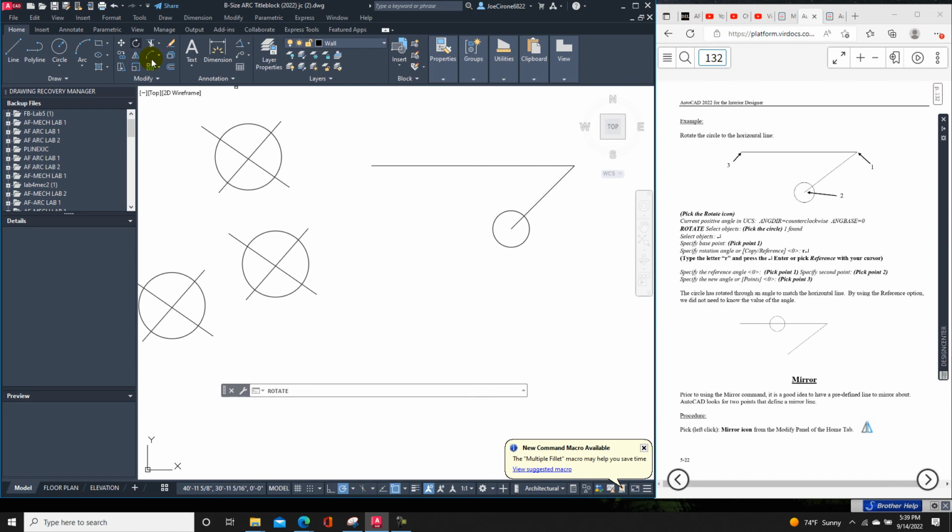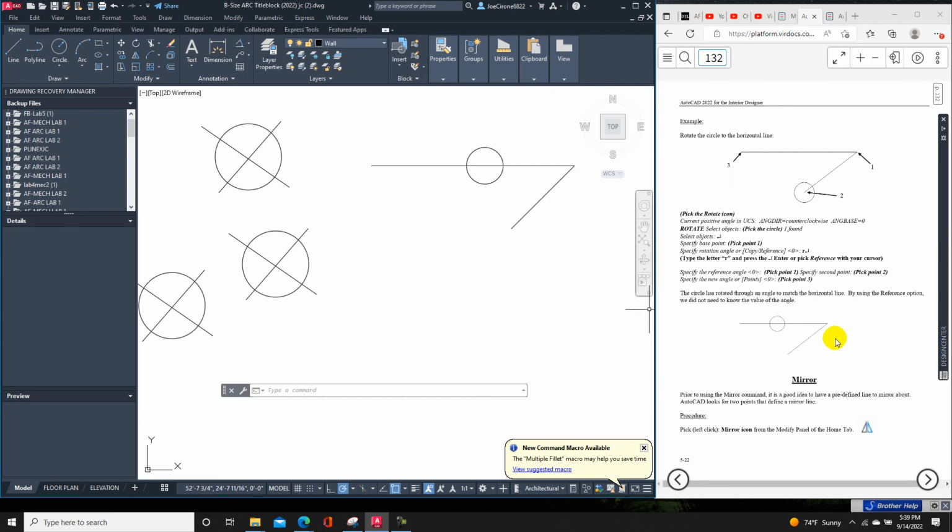And I'm not sure how they're rotating it, but what it works like is this. You say rotate, select the object to rotate, and then you hit enter. Then you select the base point. Where do I want to rotate it from? Right here. And then as I move the mouse, I can move it onto the line like they did. And since my polar tracking is on, it moves and creates these lines in those 15-degree increments. And so it's easy. It's like working with graph paper as I work with these different rotational aspects.